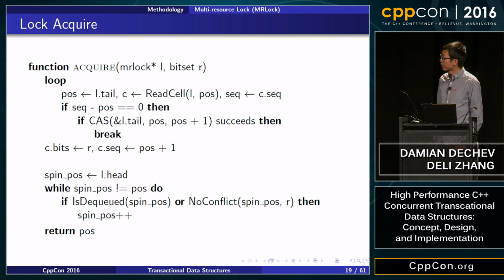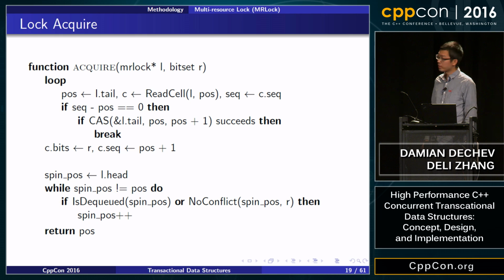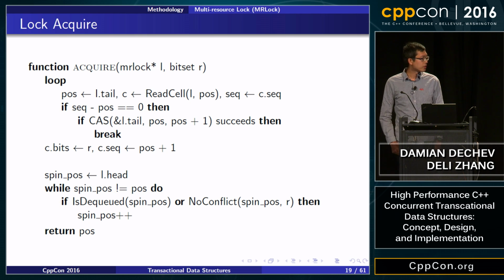The acquire function contains two parts. The first part is a CAS-based loop, where we try to use CAS to increment the tail position by 1. If we succeed at this, it means that we allocated a new cell for this request, and we can write the request value into the bit set and increment the sequence number to indicate the cell has been taken. The second part is a while-based spin loop.